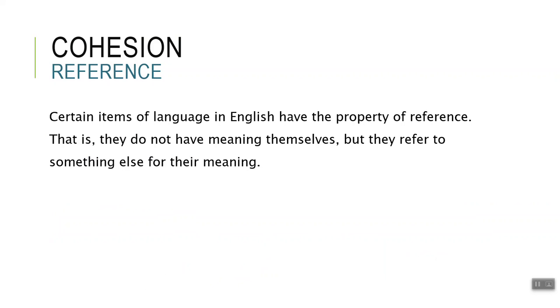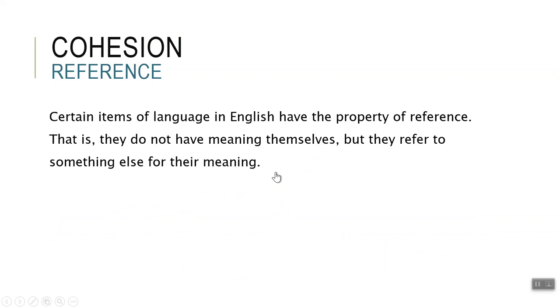Reference. Certain items of language in English have a property of reference. So when it's a word, it refers to something. And in writing, it refers back to what was said in the previous sentence. That is, they do not have meaning themselves, but they refer to something else for their meaning.